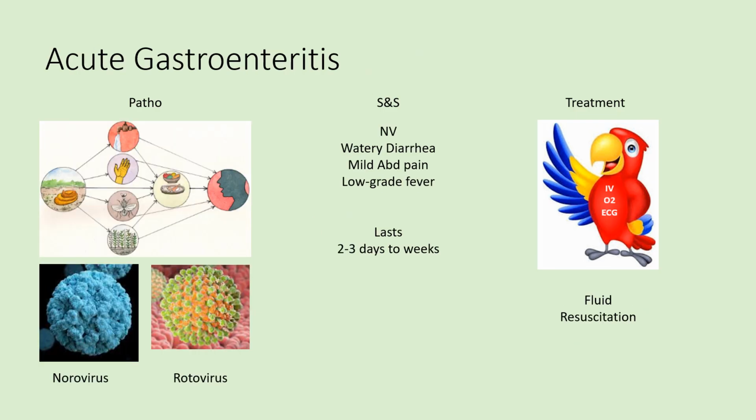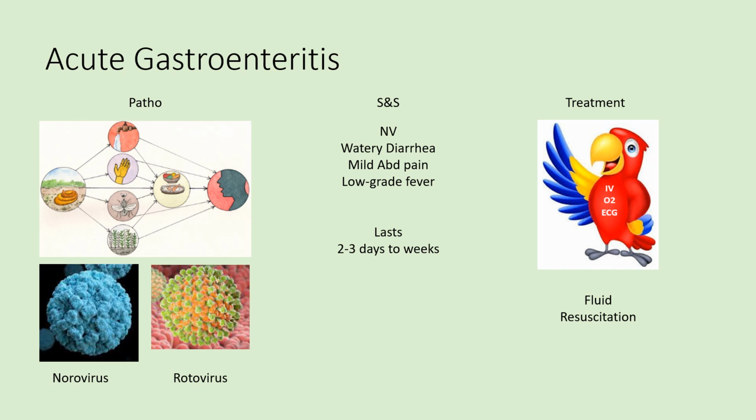Acute gastroenteritis is the second leading cause of illness in the United States from fecal-oral route. If you play and poop, wash your hands, doggone it. Wash your hands, wash your hands. So you could have contaminated food or water. Two biggest bugs there are the noro and the rotaviruses that cause gastroenteritis.